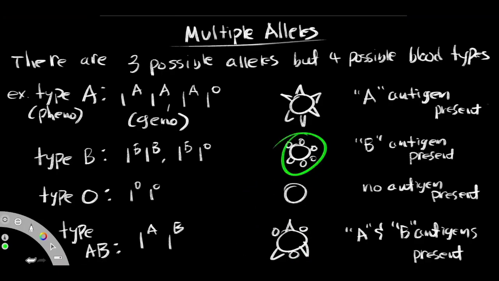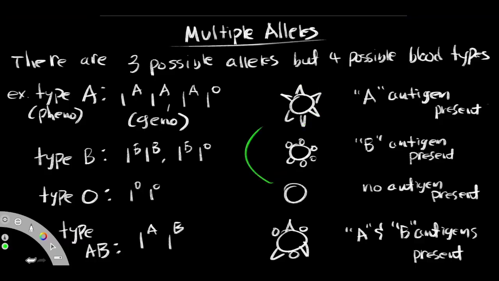Similarly, type O can't even receive B here because, again, these antigens are present, which type O does not have. Same thing with type A, okay? If type A is incoming to a type O person's body, these A antigens are not present on type O. But type B can obviously take type O blood. It's not going to ring any alarms, right?